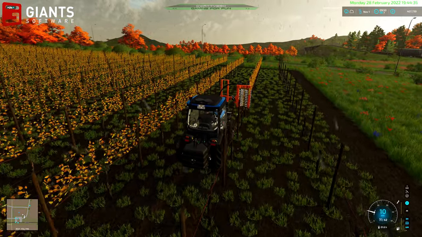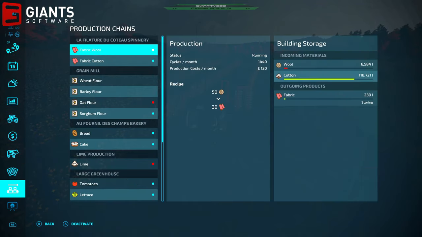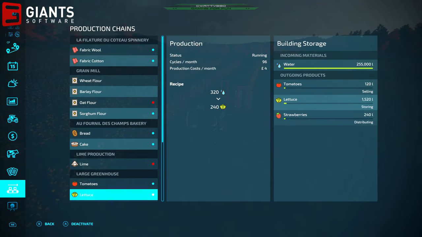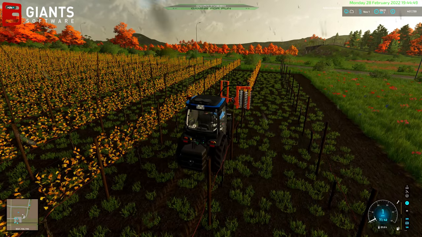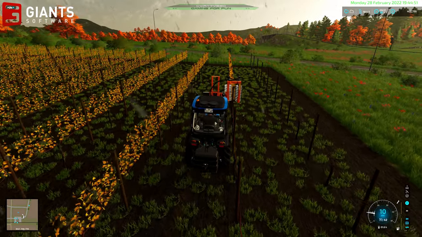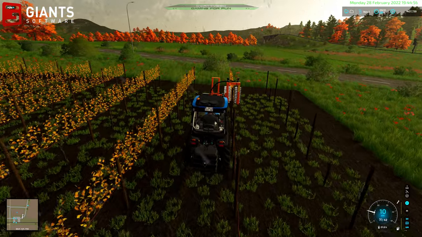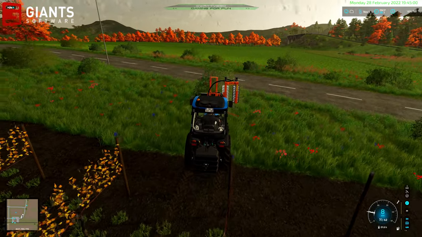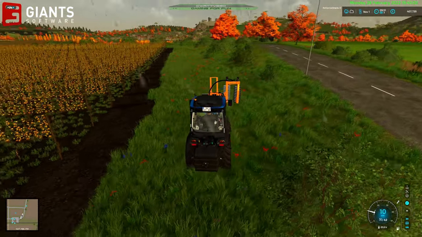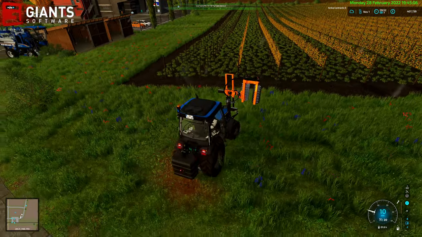So what that means is, all my lovely brand new production facility that is going to be making me some raisins at the minute, I've actually had to buy grapes. Hence why, despite me selling tons and tons and tons of silage last episode, I don't have all that much money. I've only got 400,000 to play with at the minute.